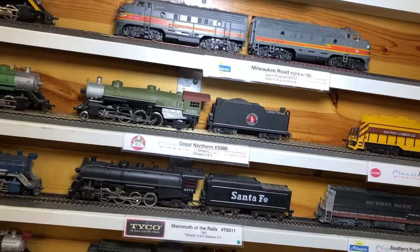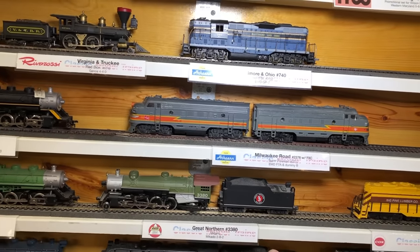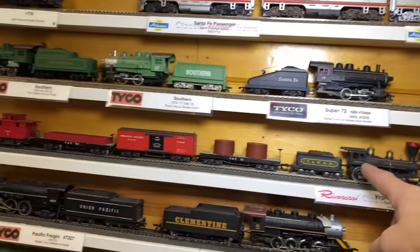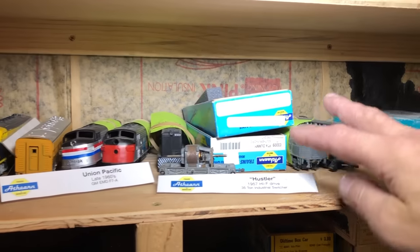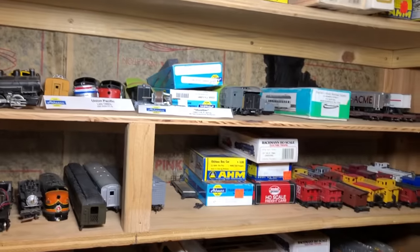We need to mention Lynn McCurdy. He showed up in person, and he donated so many locos to the collection. This one came from Lynn. This one here came from Lynn. This one, this one, this one. This guy, oh, this guy, the Aristocraft 10-wheeler came from him. Plus, there's so many parts that showed up in here. There were like three boxes of stuff that he had donated. I've got it moved around and organized some. Some things have been put into work. Some things have been fixed and gone. So thank you very much, Lynn McCurdy, for making that fantastic, fantastic donation.